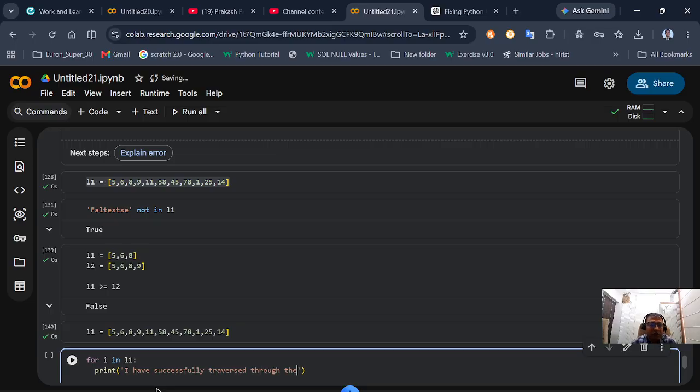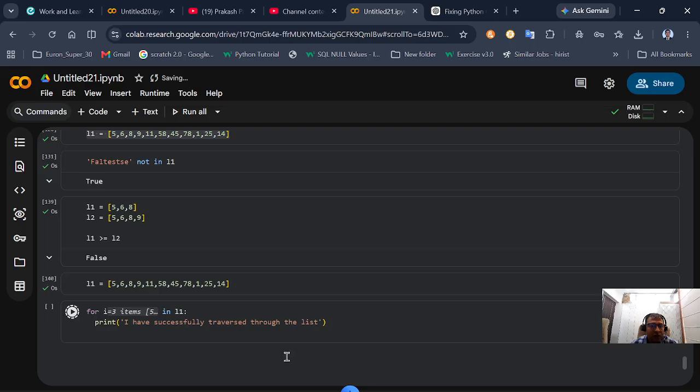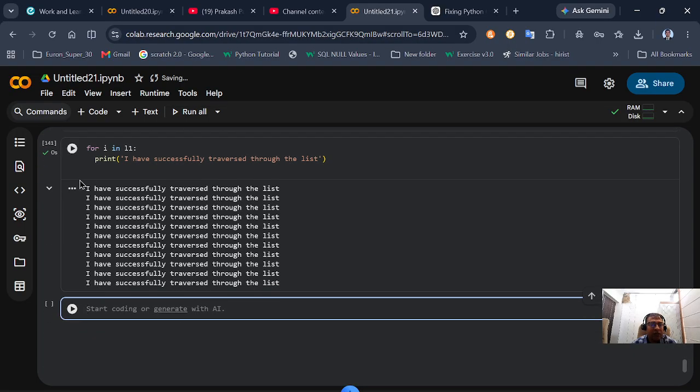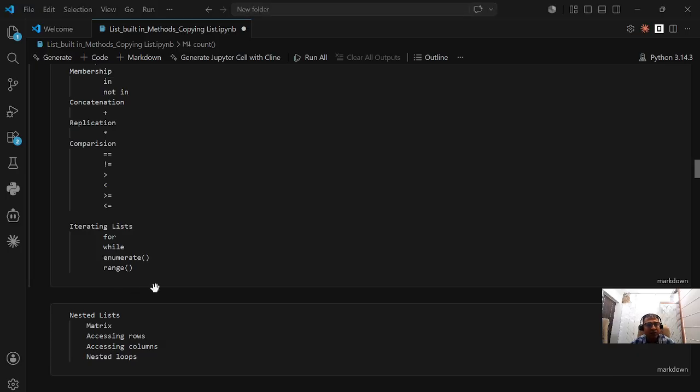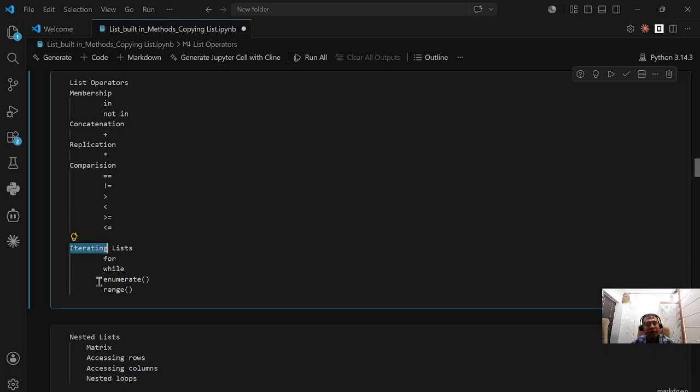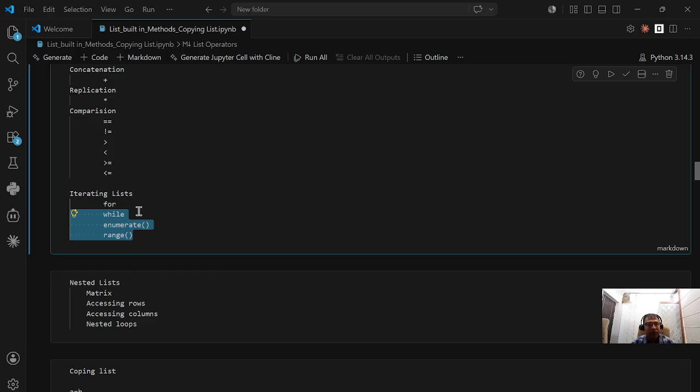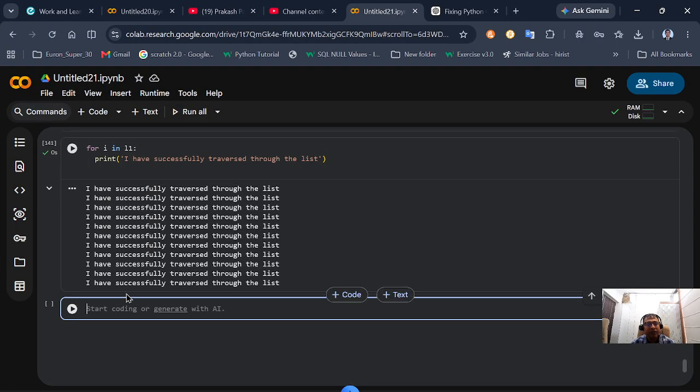Now you can see this particular statement will get printed 1, 2, 3, 4, 5, 6, 7, 8, 9, 10, 11 times. Now you can see it has been printed 11 times. So that is how list traversal works. You can also use while, enumerate and range function while iterating the list.